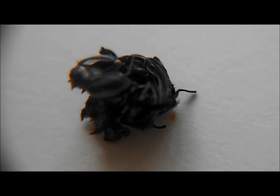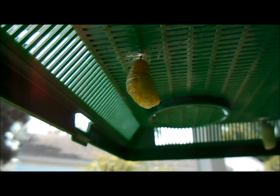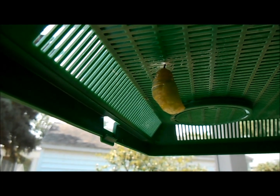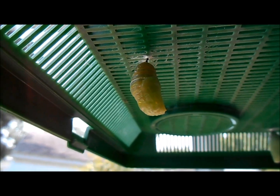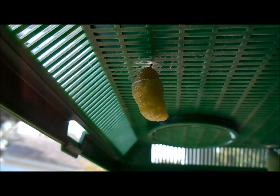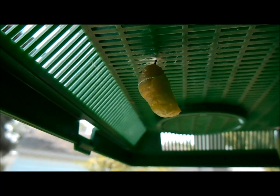You may have noticed that last bit where the chrysalis wiggles until the skin falls from it. Now the chrysalis is very soft and needs to tighten up. In this time-lapse footage, you can see some of the top part kind of pulling up and shrinking, pulling the rest of the chrysalis up with it. During this time, the chrysalis is starting to dry, but right now it's very vulnerable and it's going to remain soft for several hours. The chrysalis cannot be disturbed and needs to be allowed to dry.